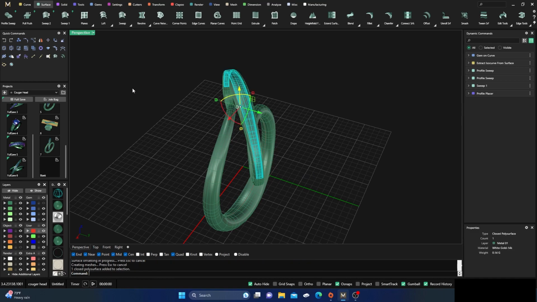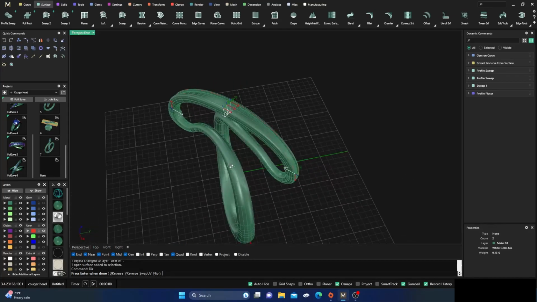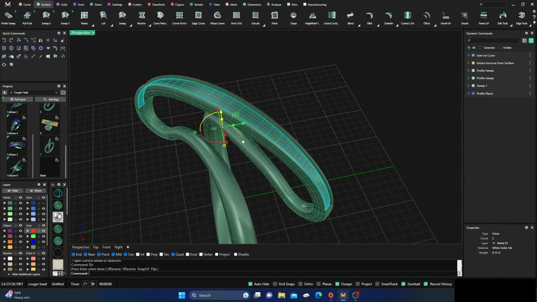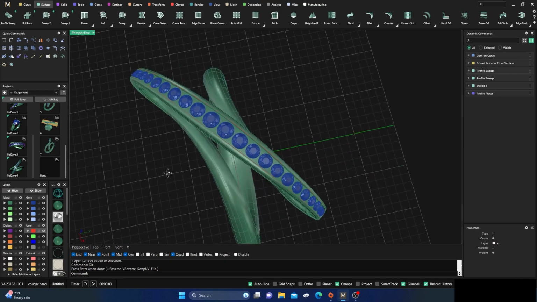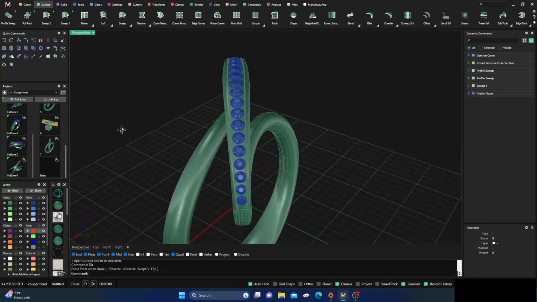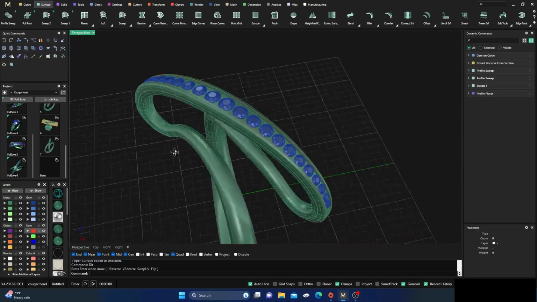And then we'll take this surface, explode it, and take that top surface and switch it to gray and turn it off. We'll take that surface and check our direction, and it's pointing down, which is what we want. It's pointing in, right? And we'll hit that. Okay, so we have that. Let's click our stones back on, and now we have a nice clean channel there for our stones, right?